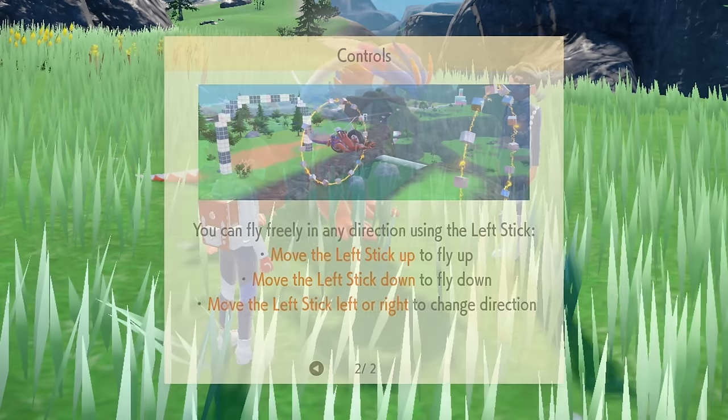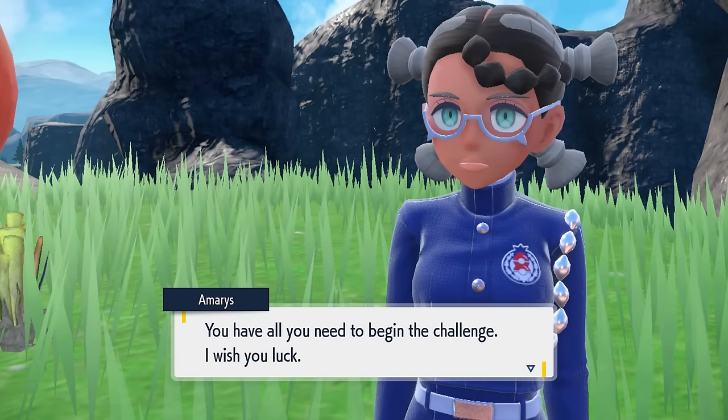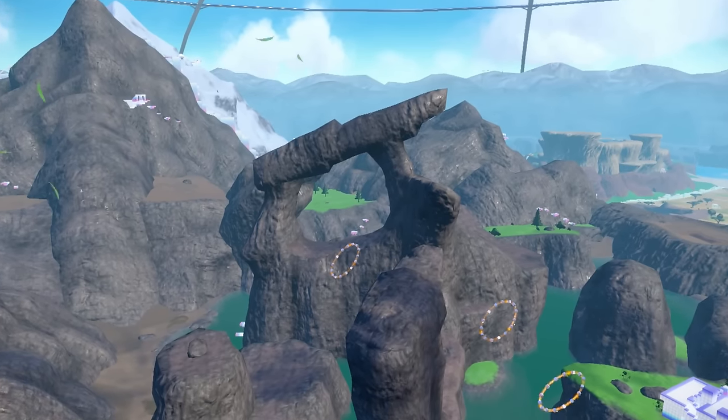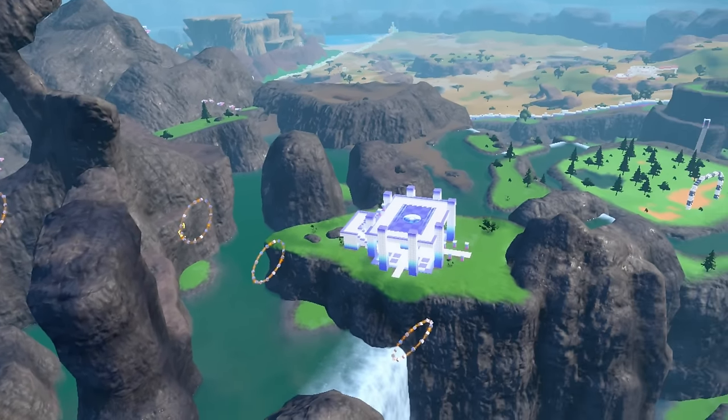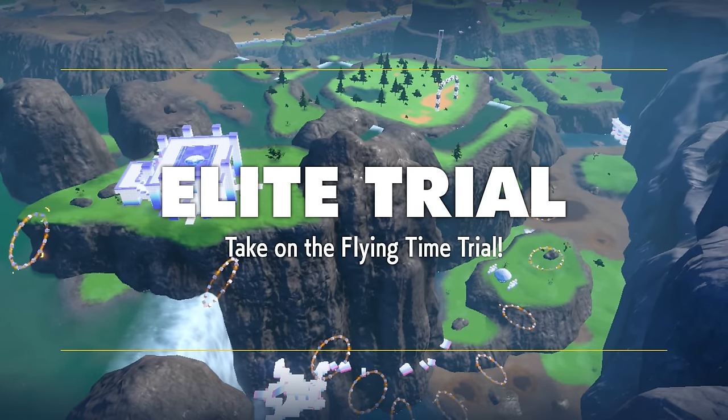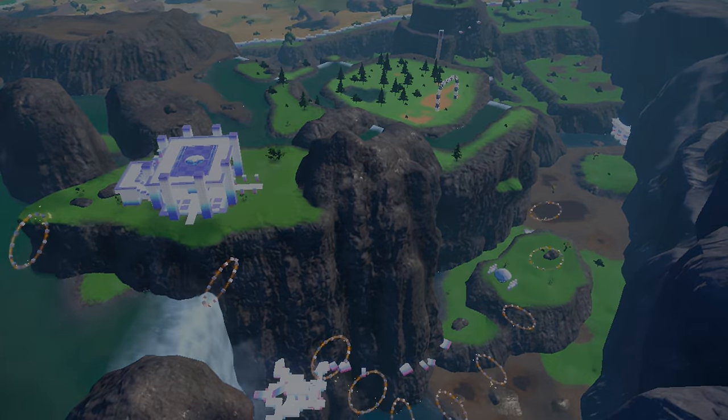Okay, great. Yeah, just move the stick. Got it. You have all you need to begin the challenge. I wish you luck. Thank you. Let's do it, my dude. Oh, wow. Okay. Here we go. Take on the Flying Time Trial. Let's do it, friends. Hope I don't mess this up. Okay. Just breathe. Won't be so bad.